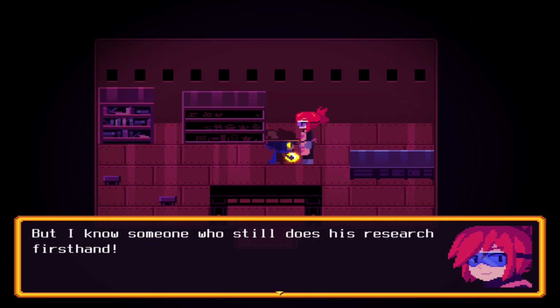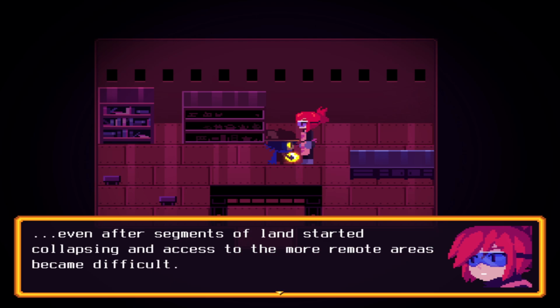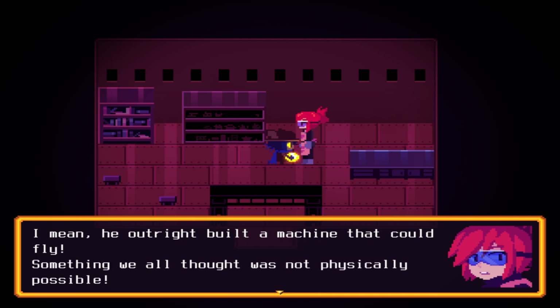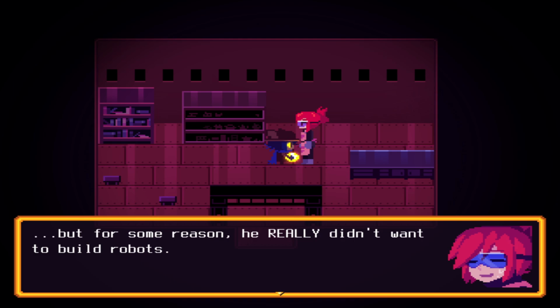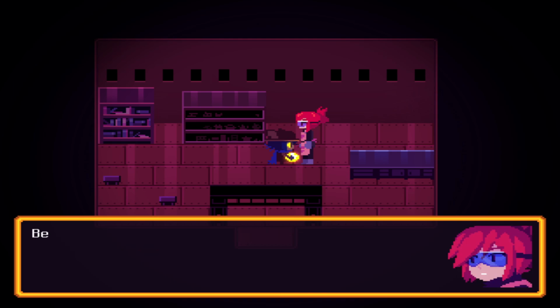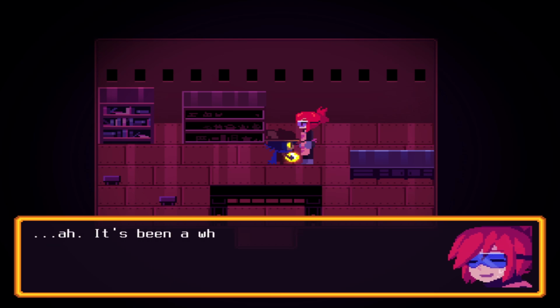But I know someone who still does research firsthand, even after segments of land started collapsing and access to more remote areas became difficult. I mean, he outright built a machine that could fly, something we all thought was not physically possible. I asked him about working with us so he can provide us with all sorts of insights from time to time, but for some reason he really didn't want to build robots, or more specifically coding them. How come? Beats me. I mean, he's happy to work with robots. In fact, he even... it's been a while since we last talked.